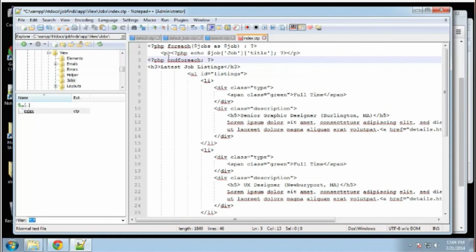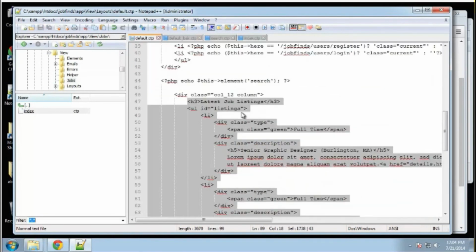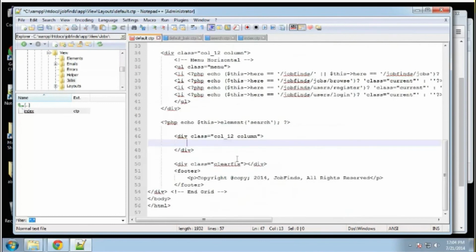All right, but I just want to save this layout because we're going to actually just swap out the static content for the dynamic content. So save that, and then back in the default layout we just want to get rid of that, and then to display the main content we want to say PHP echo this fetch, I want to say this fetch content.